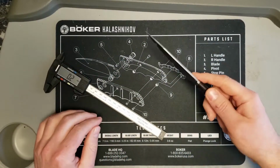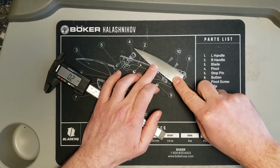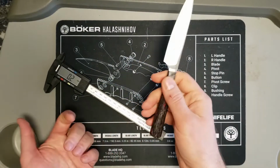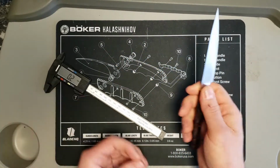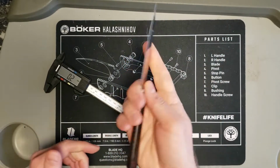The blade itself, with this thickness and a thin grind, is quite stable, so I pretty much cannot bend it. It's very strong, and of course, it's made out of S35VN, and it's hardened to over 60 HRC. I presume it's over 60 HRC, so it's a pretty strong blade even for a small knife.